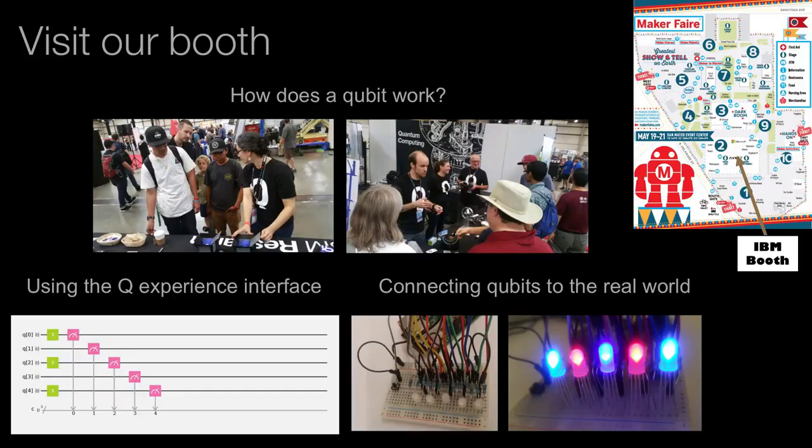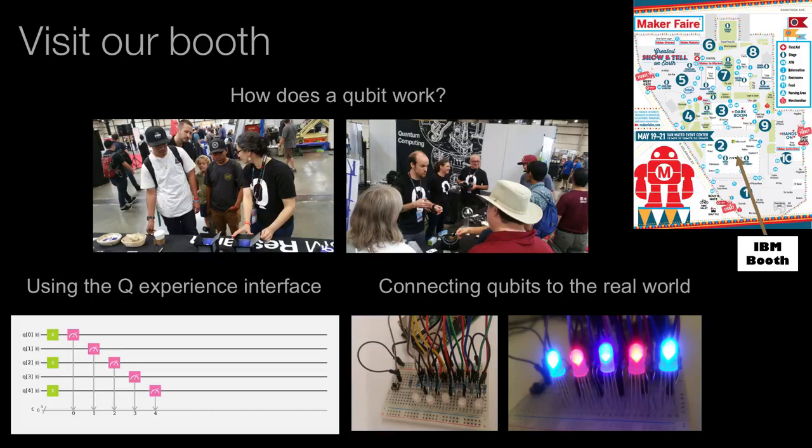So I encourage all of you to visit our booth. We have a booth in Building 2. You can come and learn. We have at least two different demos that explain how a qubit works. We have a gyroscope that's supposed to show you how to think about mapping a gyroscope onto this thing called a Bloch sphere that you'll learn about in our beginner's guide. And we'll show you a demo of the experience, right?